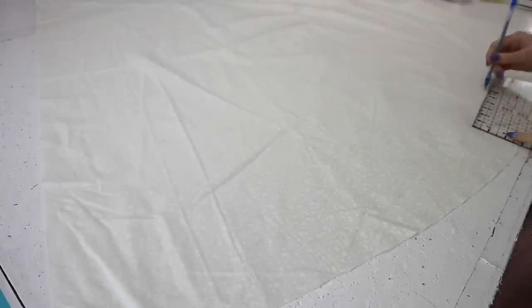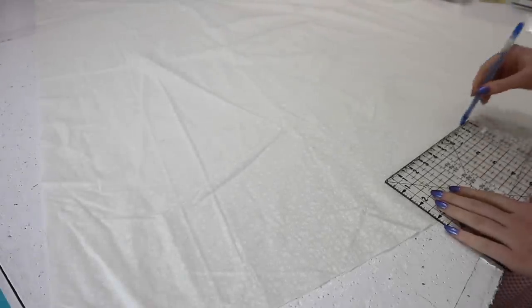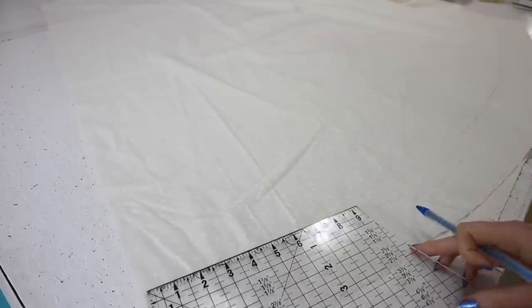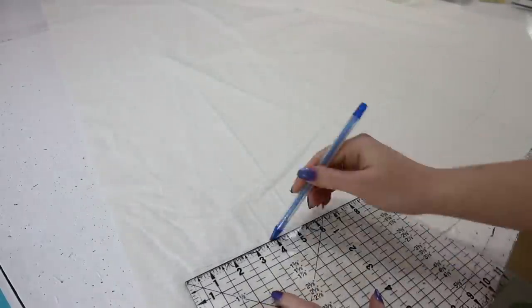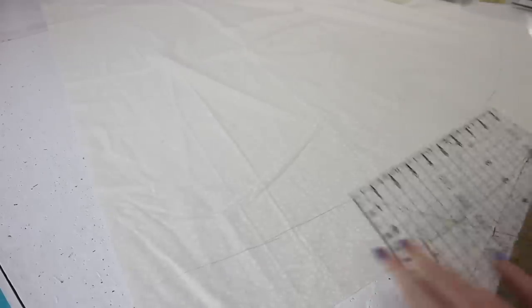Now I'm marking the boning channels onto the back panel, and the spacing of these was a little different than the original. Mine are slightly closer together, and since I added 6 inches of length to this, I also added additional channels near the hem. And I'm marking these by measuring up from the hem using a ruler.